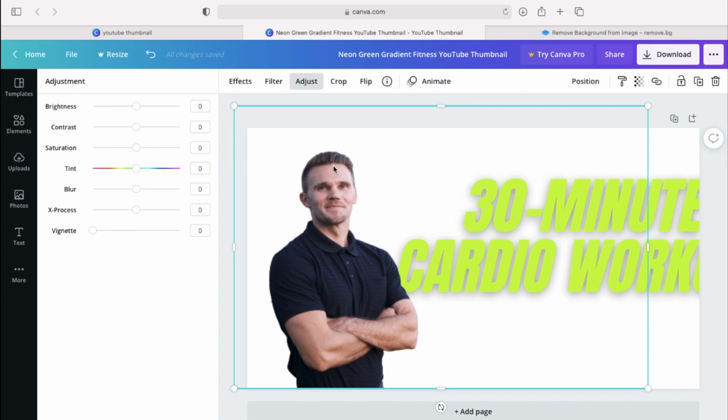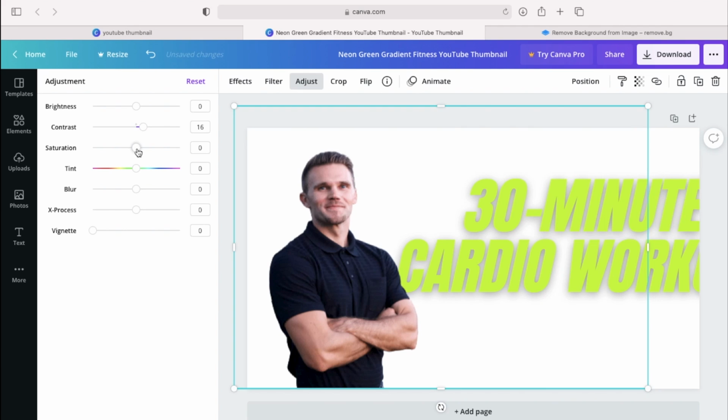So as you can kind of tell by looking at this, I'm pretty grainy, which just means low resolution. But like I said, it's a free program, and it's a pretty good job cutting out. Like, I'm really impressed with it. Okay, so I'm gonna bump up the contrast just a little bit to make me a little bit more sharp.